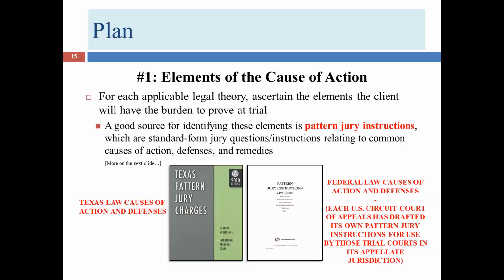It saves them a lot of effort, and it also reduces the chances of them being reversed on appeal. Another issue with pattern jury charges is, of course, juries are made up of lay people. They don't have any particular legal training. And so you want to have jury instructions that are legally accurate, but are also written in such a way that the members of the jury are not going to have a difficulty applying the standards in those particular rules.